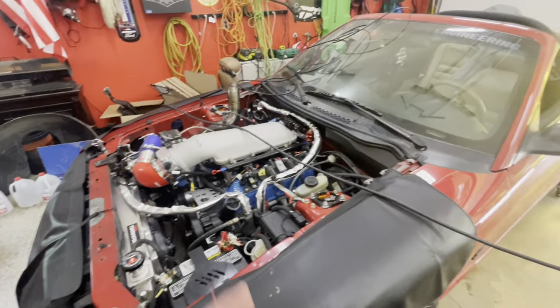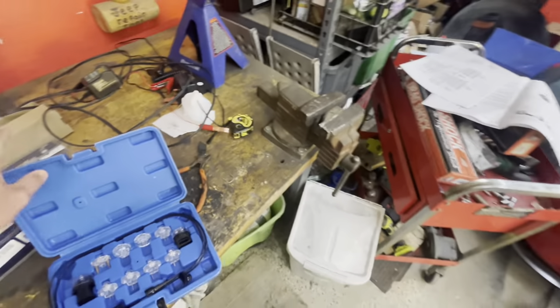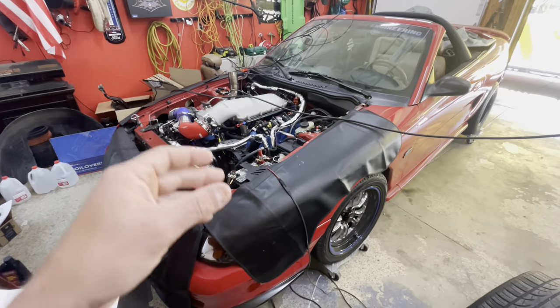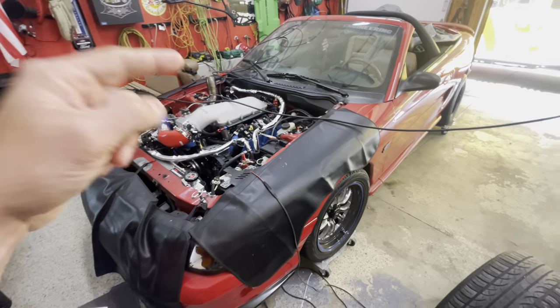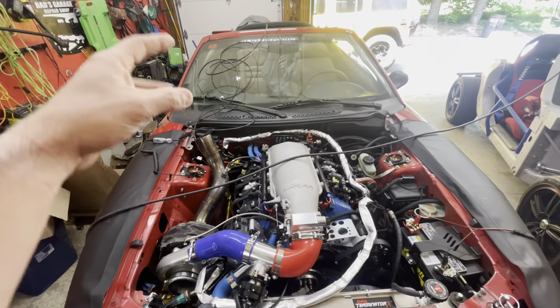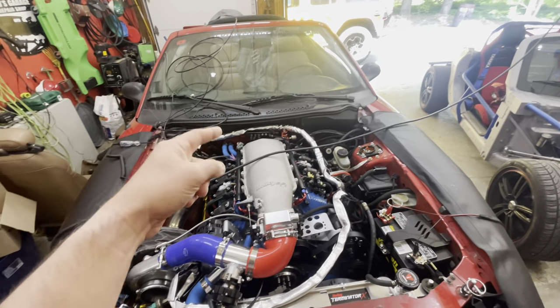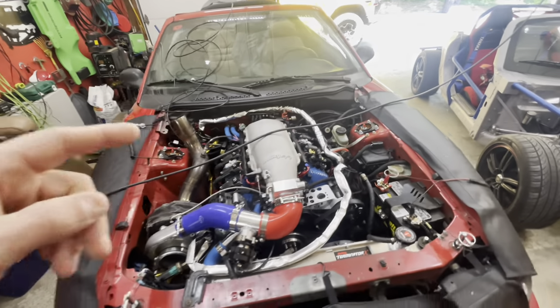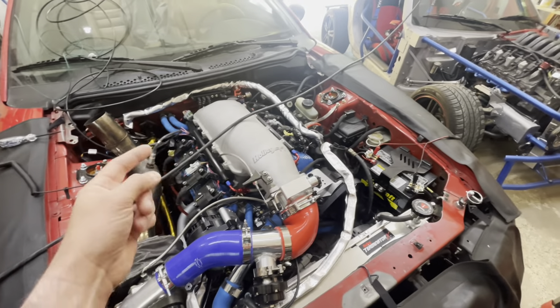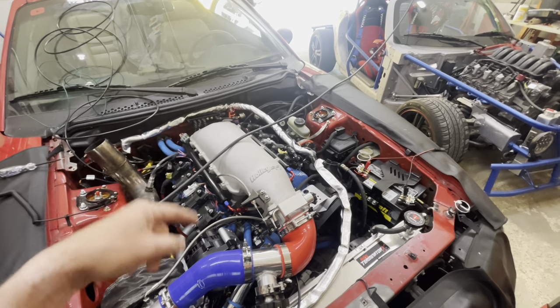So I couldn't figure out why the fuel pump worked but the injectors had no power. I ended up talking to Danny Kimber from MF Customs and we went through the wiring diagrams together. What it comes down to is that the green wire from the Holley needs to connect to a switched power source for both the fuel pump and the injectors. I had cut it under the dash right where it comes out of the relay and spliced it into the MF Customs harness trigger wire — but that trigger wire is only for the fuel pump. Further up the harness, Holley actually splits that green wire to feed the fuel injectors as well. By cutting it early, that upstream splice was doing nothing, leaving no power at the injector connector.